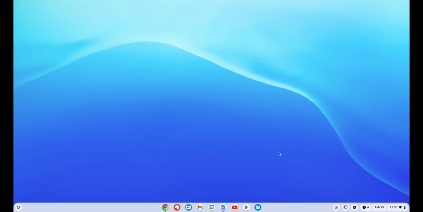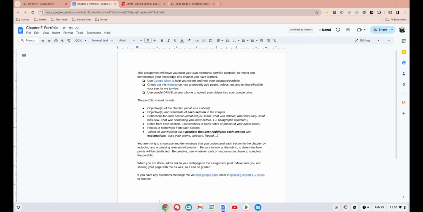Let's open up a web page, and I have this Google Doc. It's got a set of instructions here, and if I want to have Chrome OS speak these instructions to me, we need to go down on the bottom right. There's this button that has a microphone or a speaker that's crossed out, and as I mouse over it, it says select to speak.